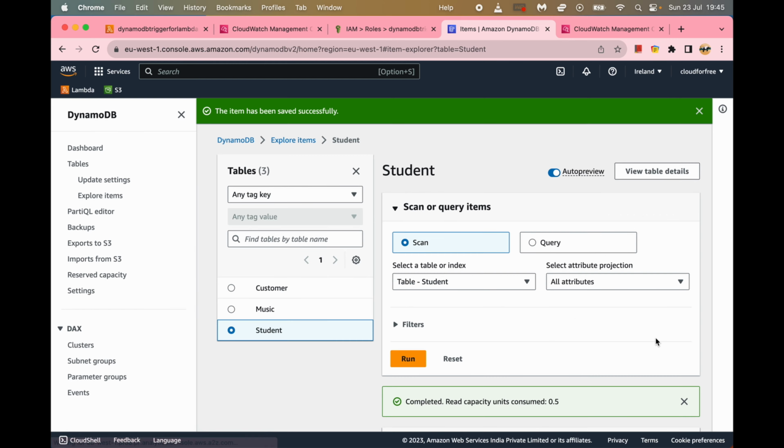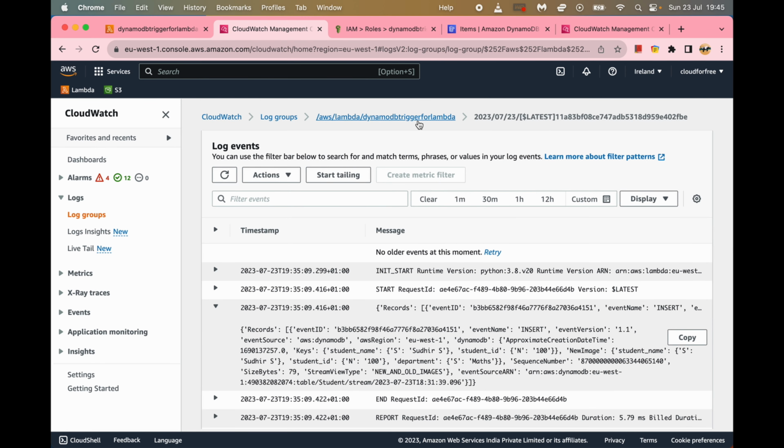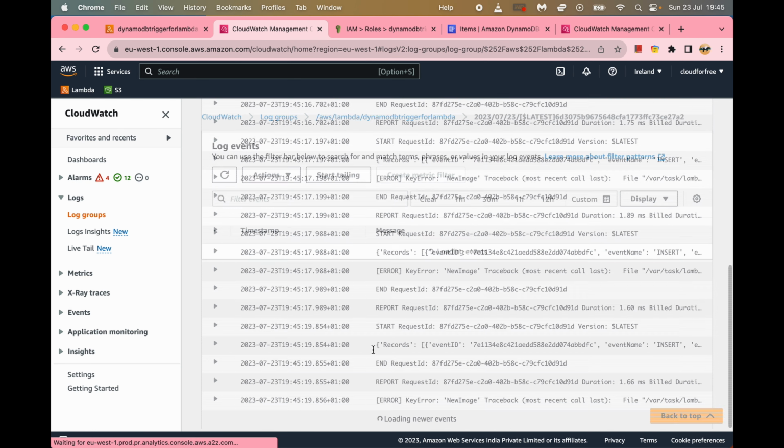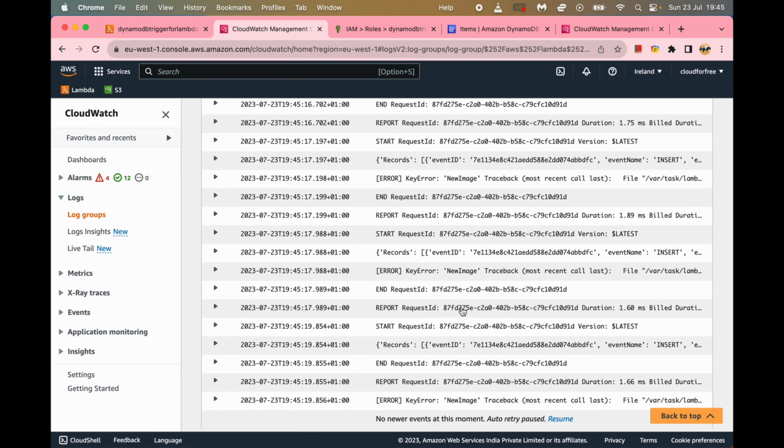If I create this item, I will see what trigger comes out.